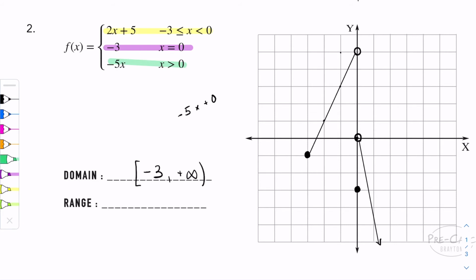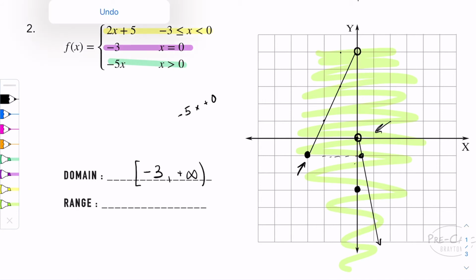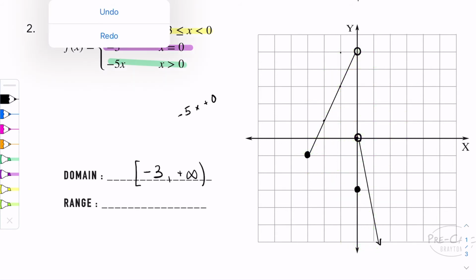The range appears to start here, not including that value, and goes down forever. Again, we have some parts where the graph looks like it might start or stop, but then somewhere else on the graph, there's another point. So always look at the graph as a whole when you are writing the domain and range. For this, the range starts at -infinity because our most negative value always comes first, and it goes to +5 with a round bracket because this point is not included.